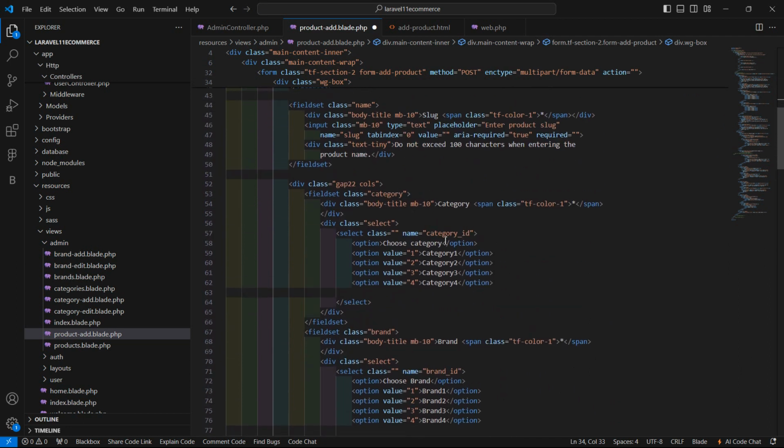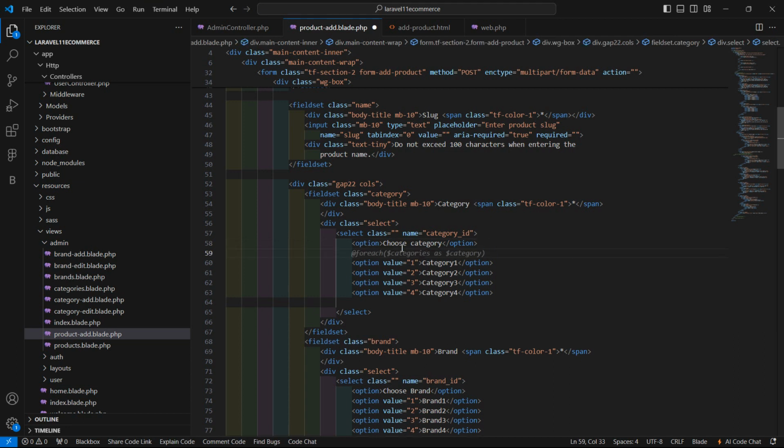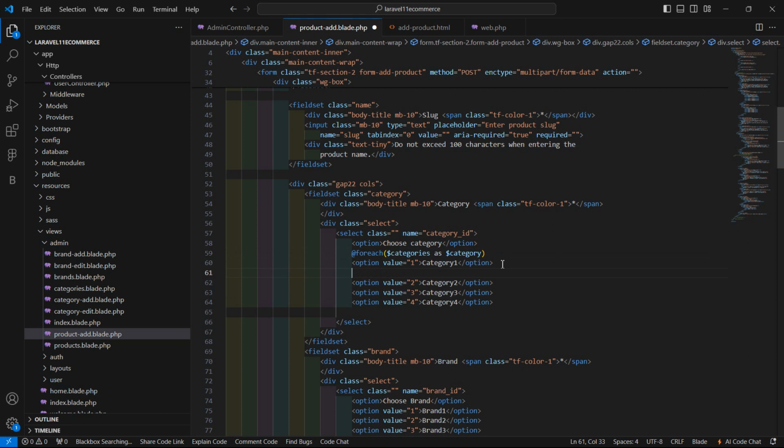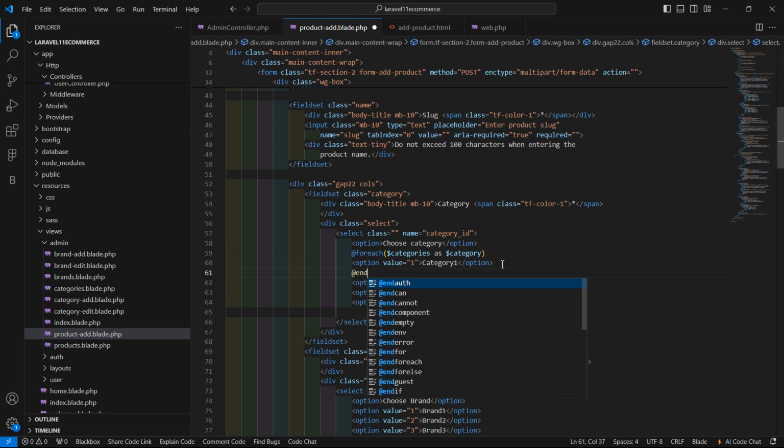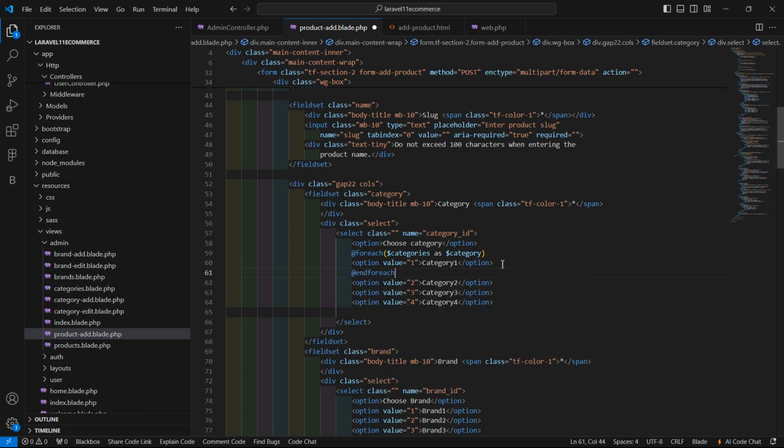Alright, now let's bind the categories. Before this first option, after this let's add the foreach categories as category, and after this just close the endforeach.